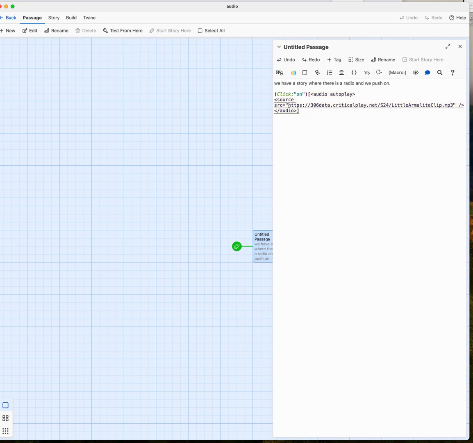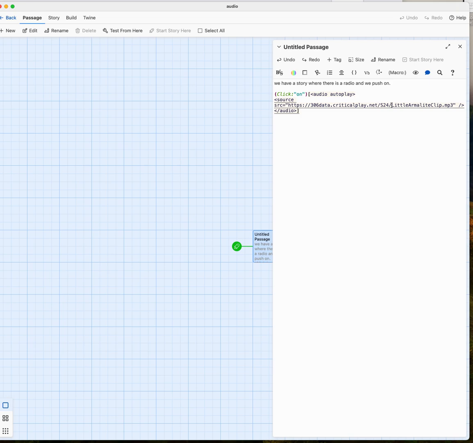So in this case, what I want you to do when you pull audio is copy this: HTTPS colon double backslash 306 data.criticalplay.net/s24. That's where I'm going to be hosting all of the music. So this is easier, I can have all the files. You want to send me all your files for music so I can upload them to where I'm hosting it. So you can just copy and paste this part right there. That's calling to that specific directory where I'm going to have it. So make sure you include that here in the quotation marks.